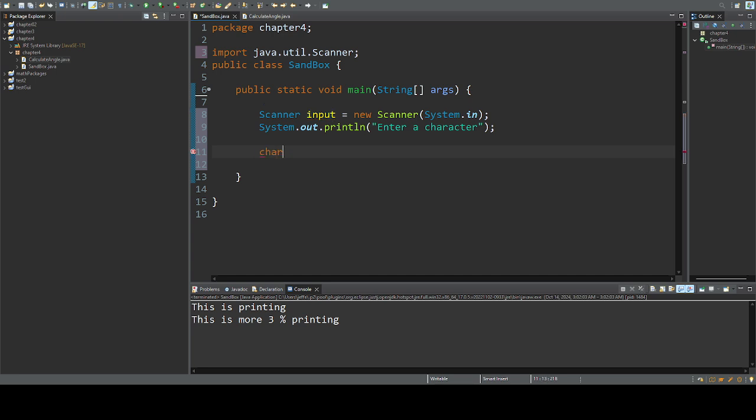Then character equals input dot next, we're just going to use next to get the next token. And notice we get an error here. It cannot convert from a string to a character.